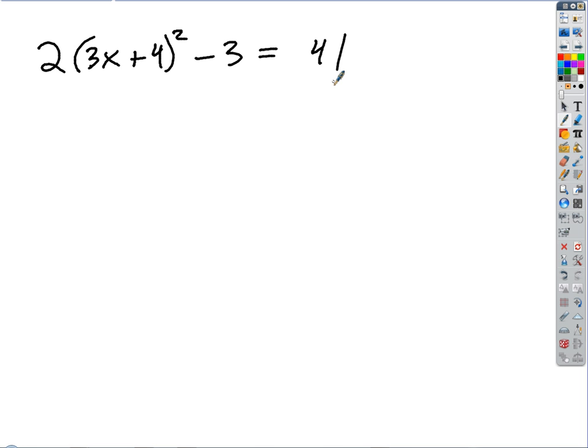Now, before we do anything, let's just rehearse in our minds the steps we're going to go through to solve this thing for x, to isolate x. What are we going to do first? No, we're not going to distribute. I can see why people would say that, and that's a common one. I can't distribute this 2 because this quantity is actually being squared. Does that make sense?